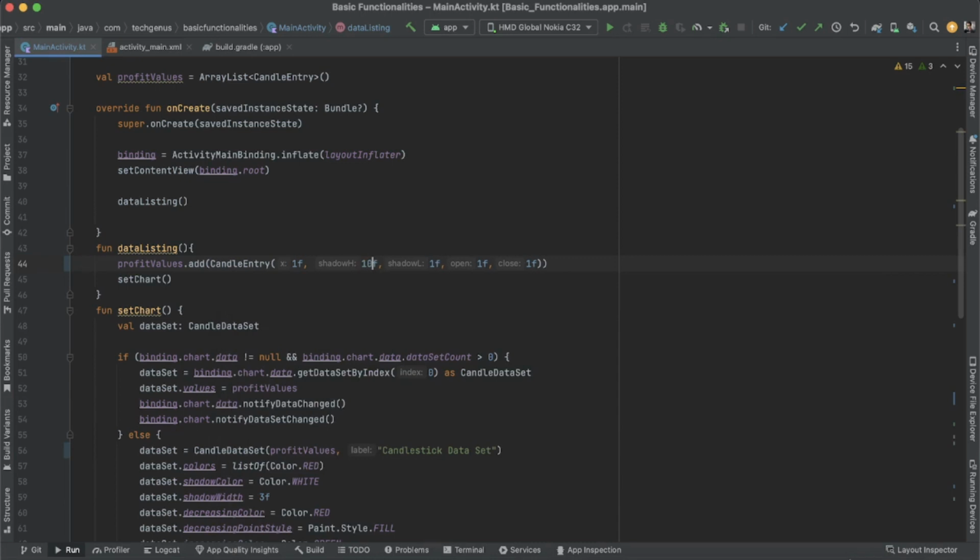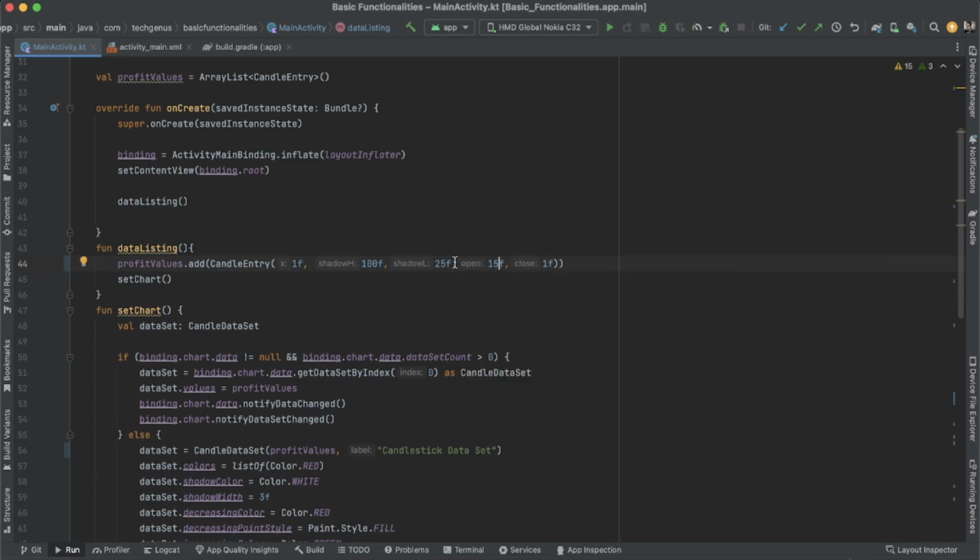Maybe our chart is 100 for the shadow, and then I think 25 for now, and then the open position I think is 15, and then the close position is what do you call this.